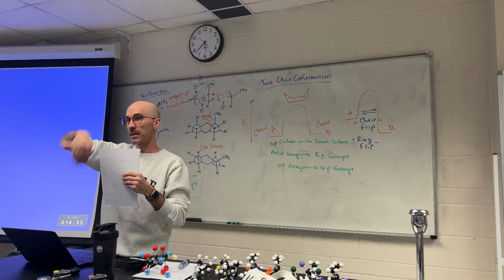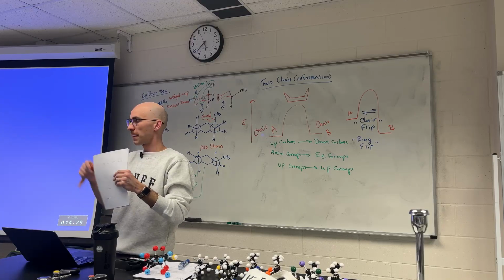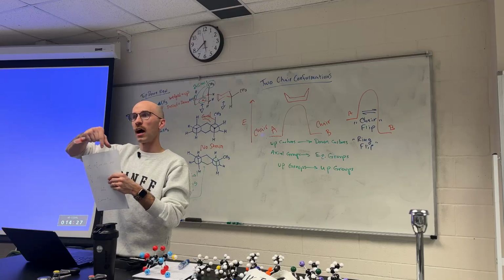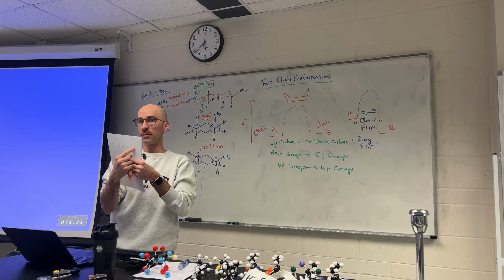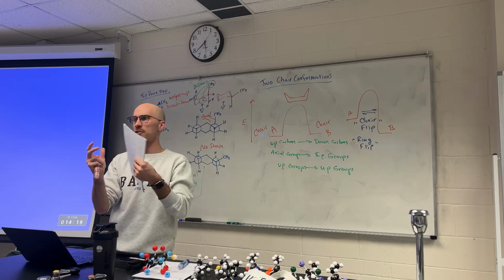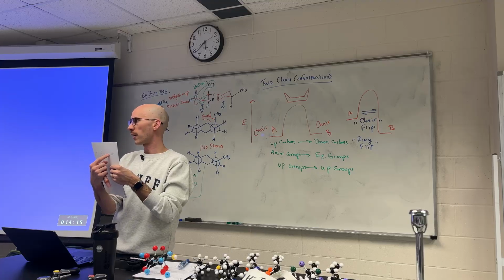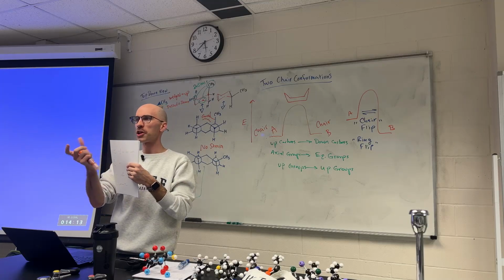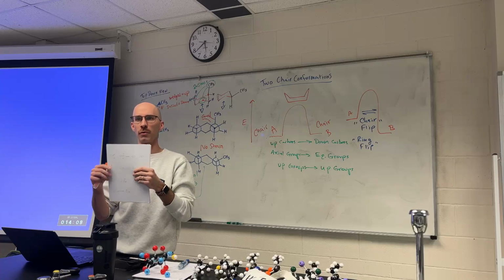The relationship that they have relative to each other has to stay consistent. So I want you to draw the other chair conformation, and this is what we were talking about earlier. There's more than one way to draw that other chair conformation, more than one perspective. So all I want you to do is flip the chair and draw that new chair from two different perspectives. Recognize that you can look at it more than one way.